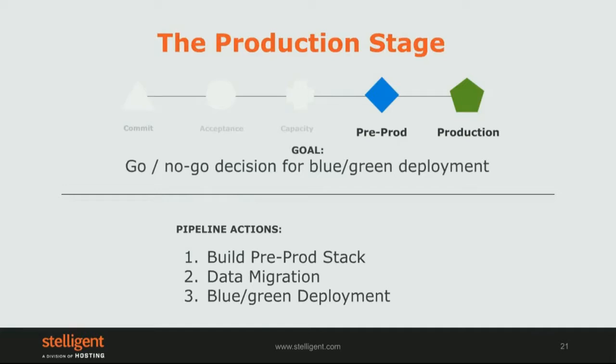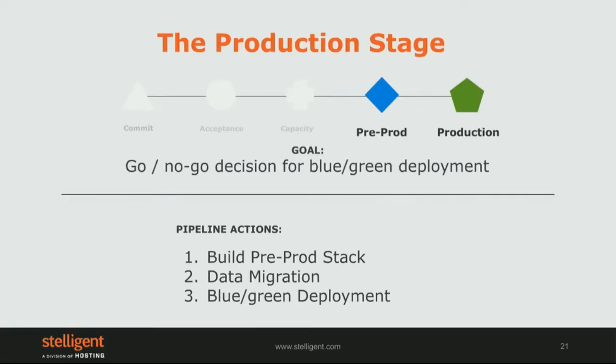So the final stage is what we call the production stage, which is composed of two phases: pre-prod, where we actually create an environment that will get promoted into production, and we validate that again to make sure that we're ready to go. And then the final act is the promotion of that environment into production, the swapping of it for the old production environment in order to get the change live and into production.